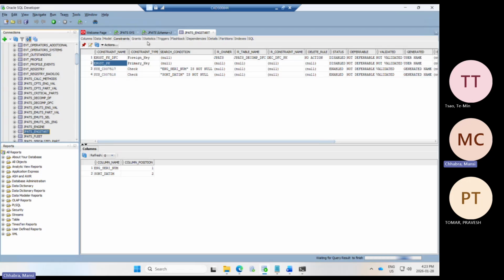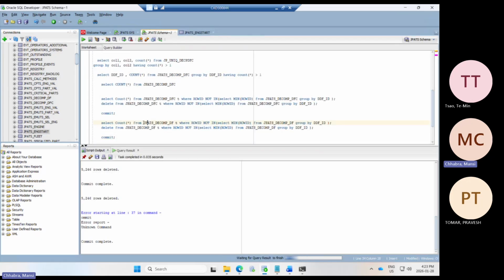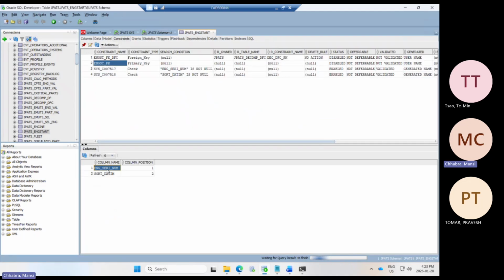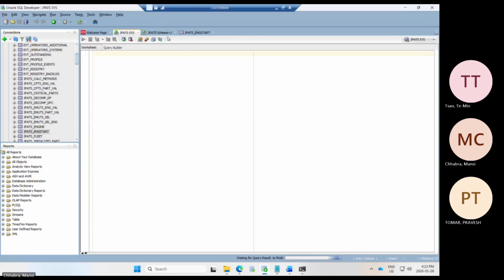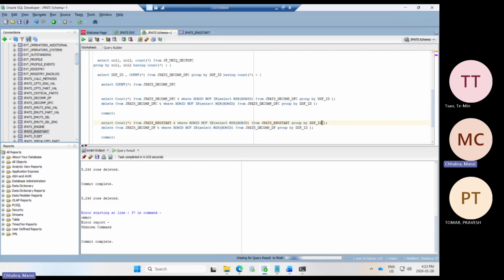There are two. Okay, got it. So this table. Okay, ENGST. And the table should be this. Group by, comma.